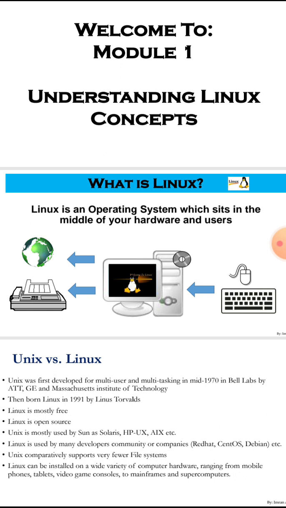Linux is used for multitasking and all those operations, and it's free of cost. It is mostly used for security reasons. It's totally secure, and that's the reason why they are preferring Linux. Mostly cybersecurity experts rely on Linux for all those operations. That's a major advantage of Linux, and it can be used on various computer hardware, ranging from mobile phones to mainframes, and it is even used for supercomputers.